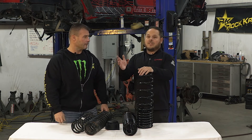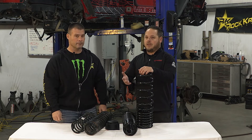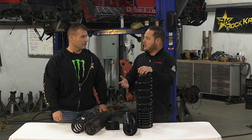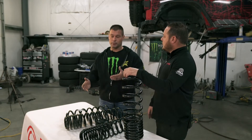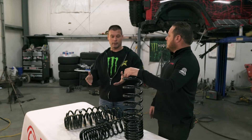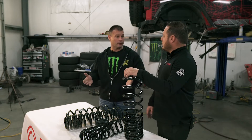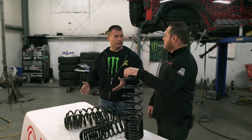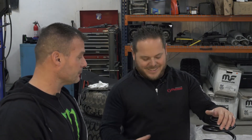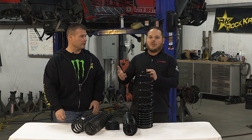There's a lot more that goes into picking a coil spring than just going online, finding the cheapest option, and saying a four and a half inch is a four and a half inch — that's simply not true. Every manufacturer has their own thought process put into their coil. For the JT specifically, some people are advertising a dual rate rear coil — but the factory had three rates, and some aftermarket goes down to two. So you definitely want to make sure and ask questions of these companies.